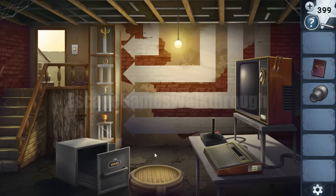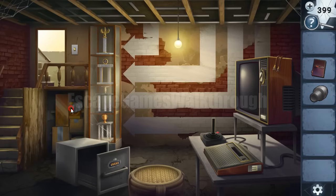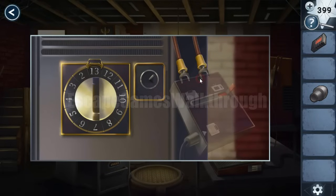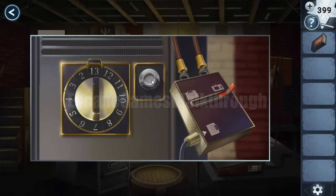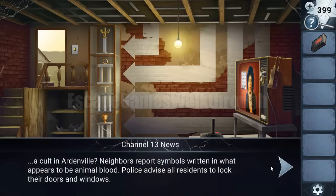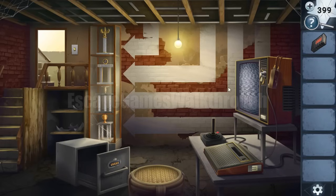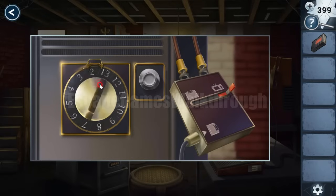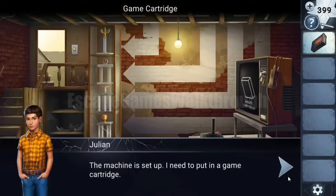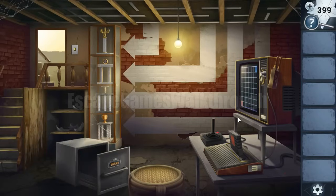Then what else do we have? Here we can take a cartridge behind this door, and now let's turn on the TV. So here's the switch between TV and console. And we can hear news about a murderer walking around there. And now let's look here. We can see on the console, here's the hint, digit 3. So it means that we need to set channel 3 and switch to the console to run. Then insert the cartridge and solve 2 puzzles.